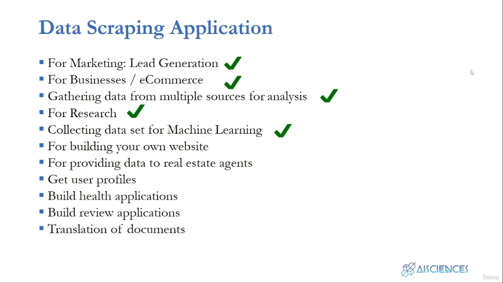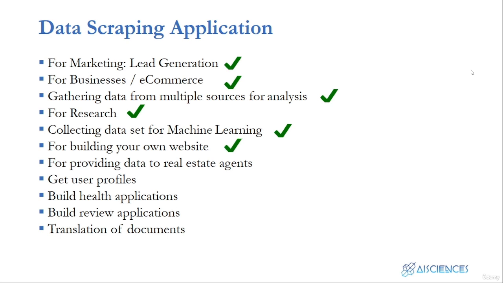Also you can build a number of price comparison applications, like if a user comes to your website and enters Nike shoes and a particular model, what your website will do, it will scrape all the e-commerce websites and then look for that particular Nike model and then provide the minimum price or the best offer for your customer for that particular product.